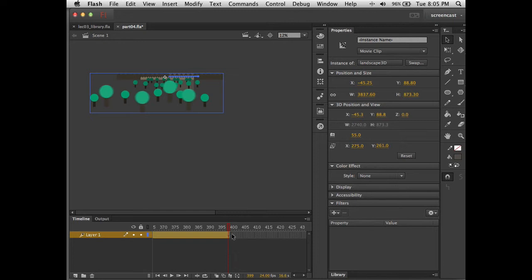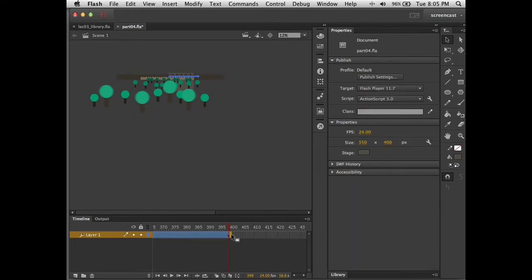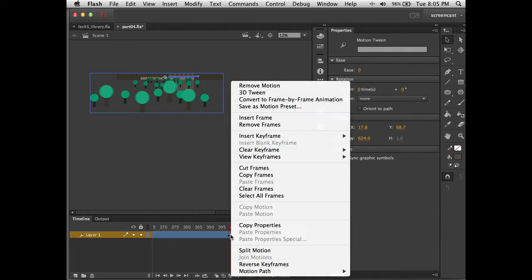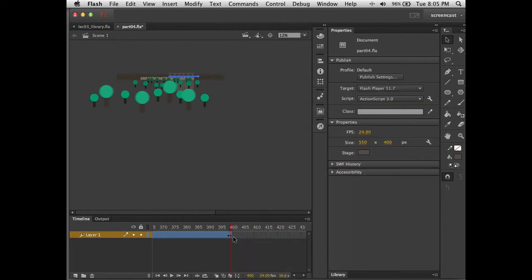You could, how about this? I'm going to put a keyframe in here. I'm going to add a motion tween to this. Oops. Let's go down. You know what?